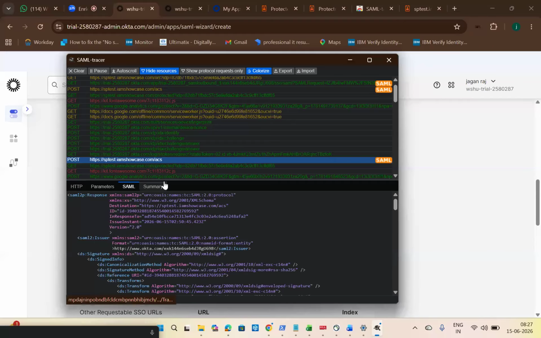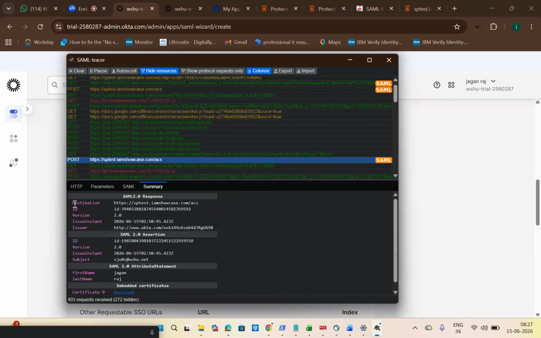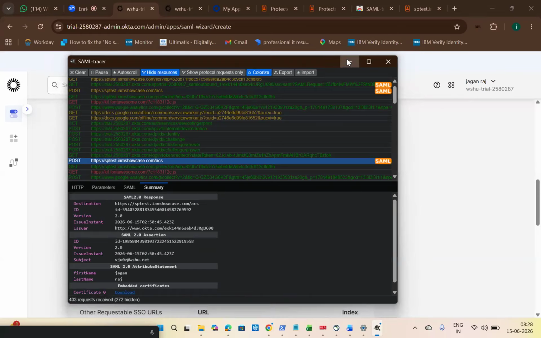Even in my browser, I can simply see the data being passed. But in an encrypted token, this data will not be visible. We can only know whether the SAML token is being passed or not, but even in my browser network capture, I will not be able to see the data since it is encrypted.